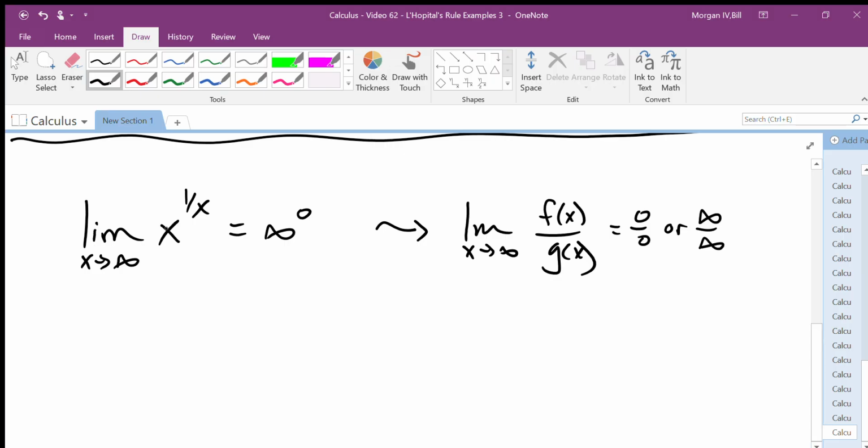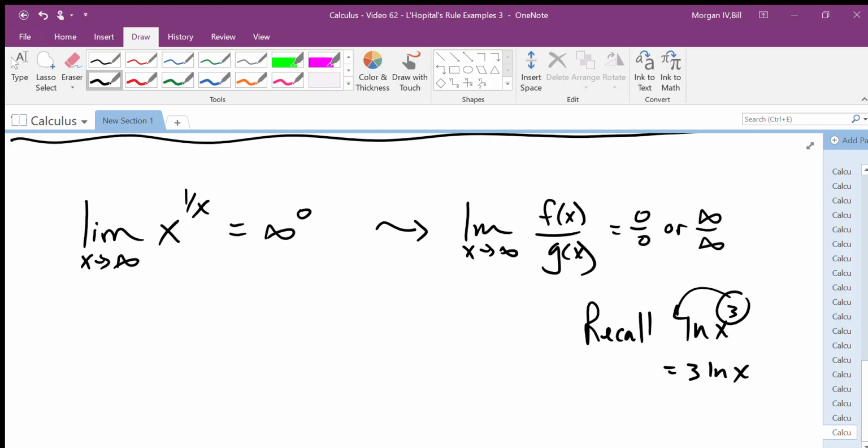But I've got this x to the power of 1 over x. How do I get it into this fraction form? Well, it would be great if I could take that 1 over x power and bring it out in front of the function, so it's not in the exponent anymore. But the only way to do that is if you had a natural log. Recall, the natural log of, say, x cubed, we can take the cube and walk it out in front of the natural log, and that is 3 natural log of x. That's what I want to do with the 1 over x. I want to bring it out in front, but I have to first introduce a natural log in here.